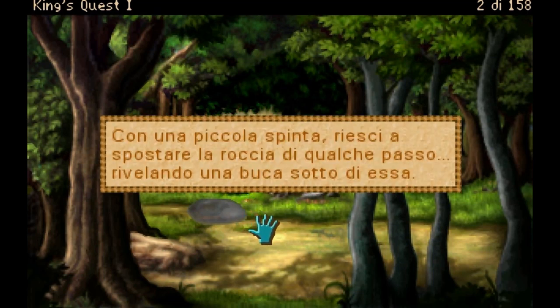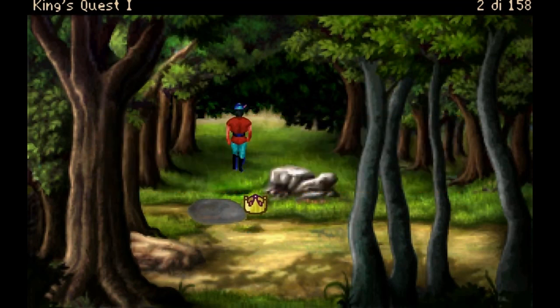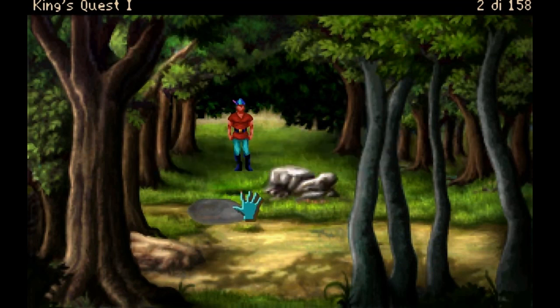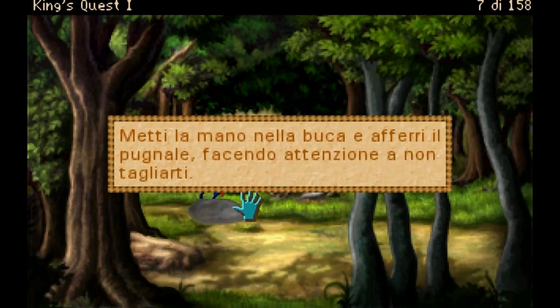With a small shove, you manage to push the rock a few feet, revealing a shallow hole underneath. There is an intricately carved dagger in the hole. You reach into the hole and grasp the dagger, being careful not to cut yourself.